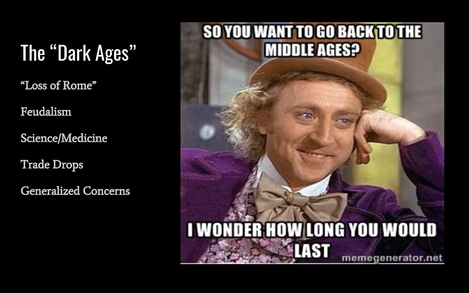Now we go to something known as the Dark Ages or the Middle Ages with the loss of Rome. Eurocentric viewers will often talk about this concept of the Dark Ages as like it was a worldwide thing — actually, if you go to China, the Americas, Northern Africa, or the Islamic world, this was one of their highest points of learning and trade. But in Europe, it was pretty rough. Most of that was because of their government system called feudalism — a decentralized form of government that made everything local, where everybody kind of lives on a small village or manor run by a noble. It basically shuts down all trade and there are no more advances in science and medicine.